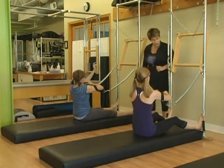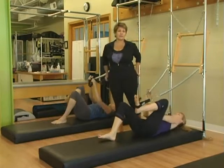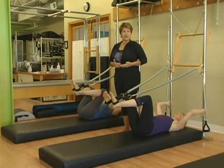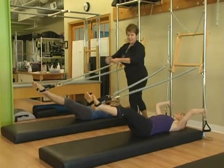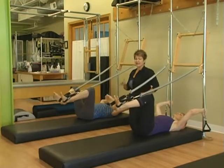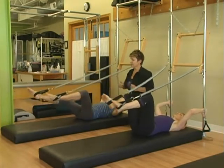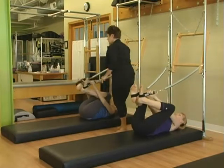Take your arms out of the straps and turn yourself around to do a little leg work. As they're getting set up for leg work, you may need to pull your arms in to give your spine a little bit of connection in the front of your body. With your heels together and your thighs vertical: inhale, press out; exhale, come in. Three times. Now the right leg by itself — press the right leg, take it out to the side, bring it in and return it. Left leg out, bring it back in, return. One more time each side. Then come to standing and take your legs right out of the springs.